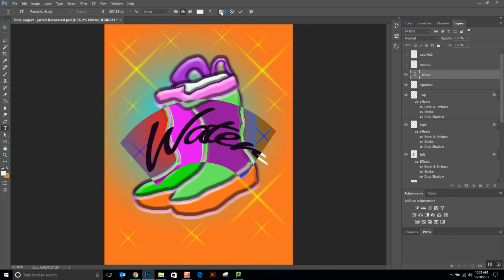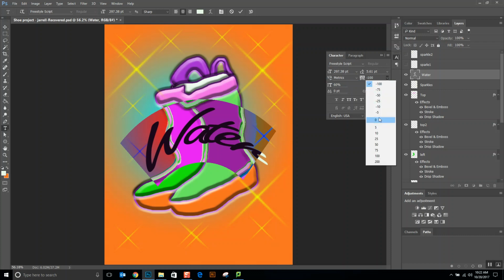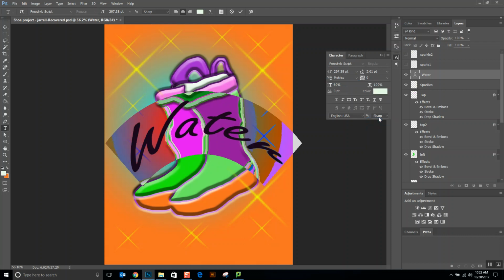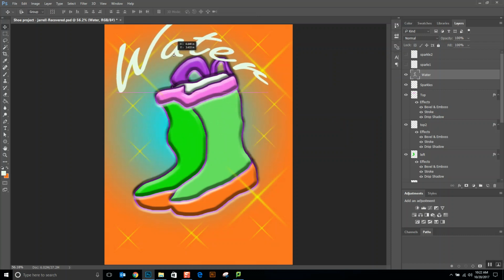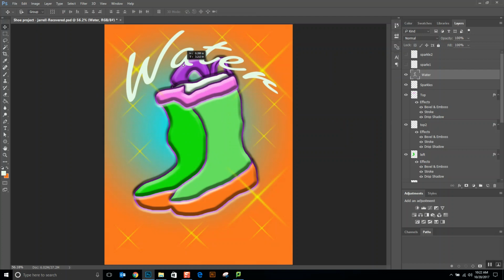The other thing is if you click on this folder, it brings up all of these, and you'll learn more about this as you go through. But you can set how far apart the letters are. See, if I click that and I make that 0, it made the letters much further apart, so they're easy to read. Sometimes you have them there that way for a reason. You can move it around just like you always do.